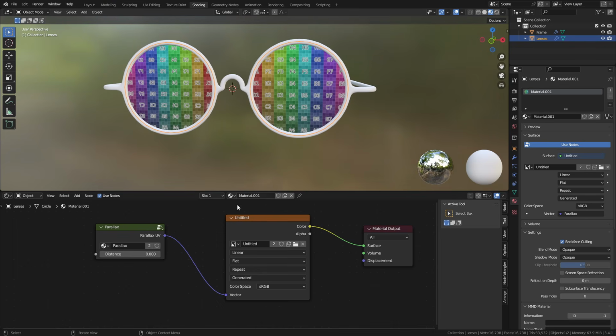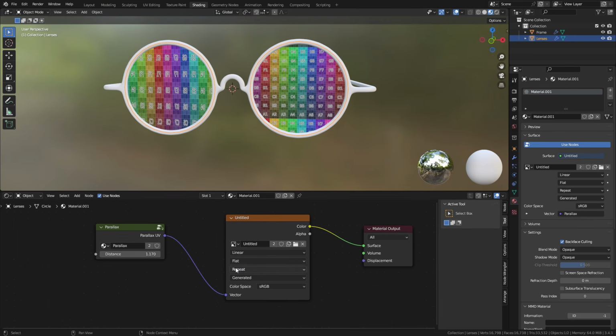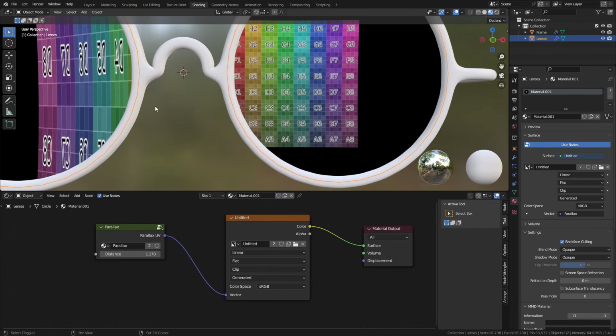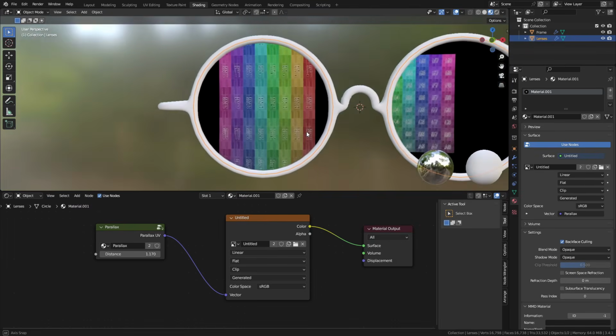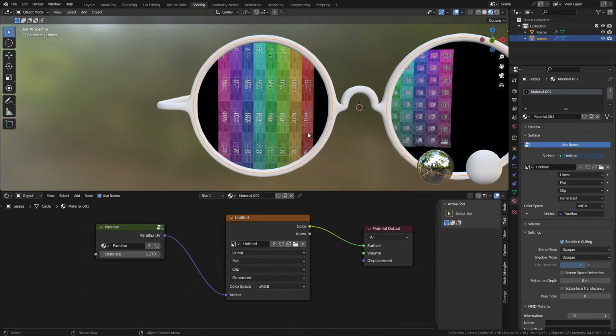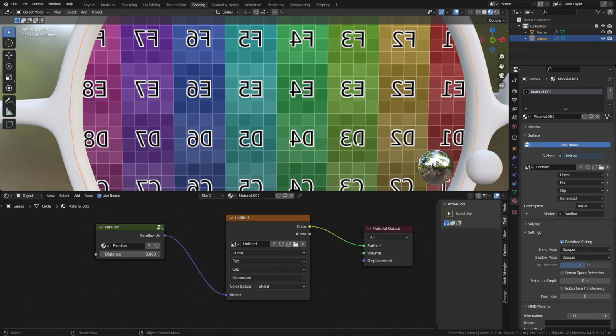And then the next thing we'll do is we'll try and enable our parallax. And you'll see that this side works, but something here doesn't seem to be working correctly. So the reason why that's happening is because the UVs on this are mirrored.